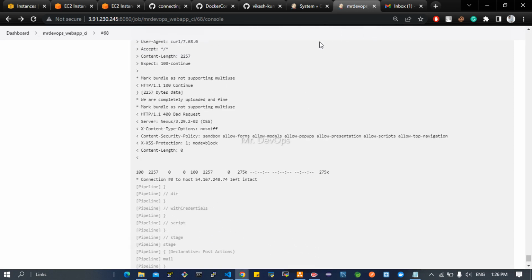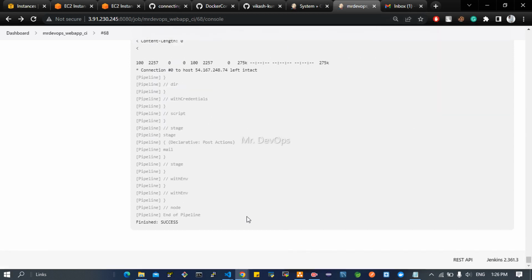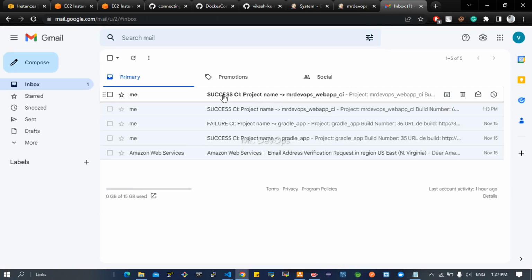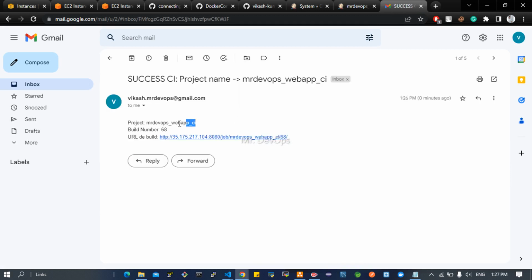So we would have got our docker image in the Nexus server and the Helm chart in the Nexus server. We are using a private repository, that is why. And at the end of this, people who have subscribed will get a mail. We can see in this mail I have got the success message. Apart from that, I have added a few details like the project name, the build number, and the URL that has been built. If you click on that, you will directly go to the Jenkins dashboard if you have the access.